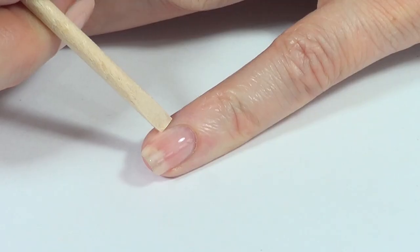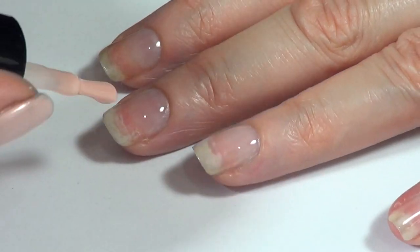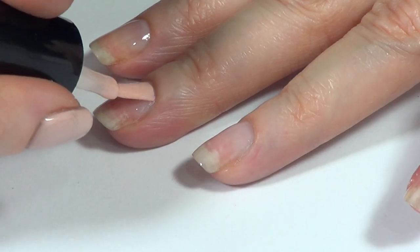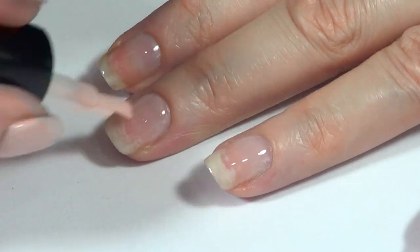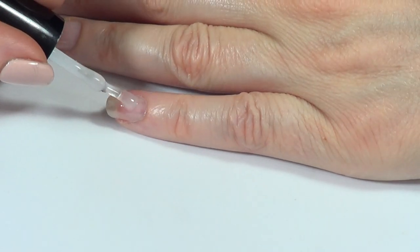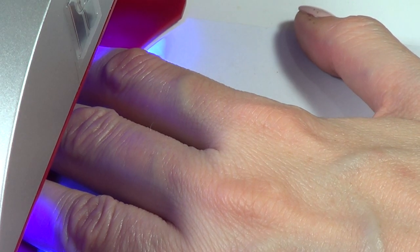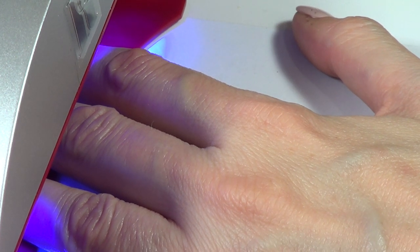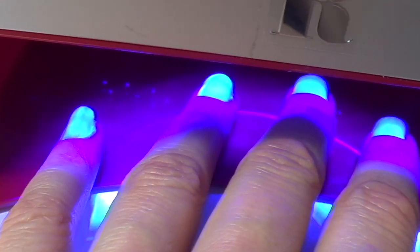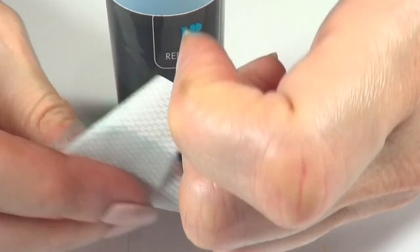There's a lot of excess, so you just have to remove it. This is a pretty neutral color, but if you're working with a red, black, or anything super pigmented, you need to be more precise, because it looks messy when it's all over the place. For the top coat, remove as much excess as you can and be really careful around the cuticles. Apply a thin layer and cover the edges. With the top coat, you can feel it doing something, and this is where you can see how well you did with those layers.